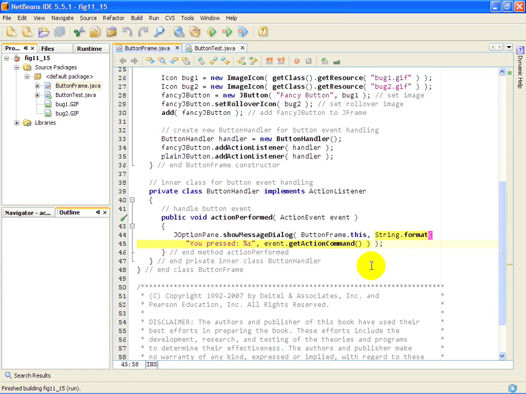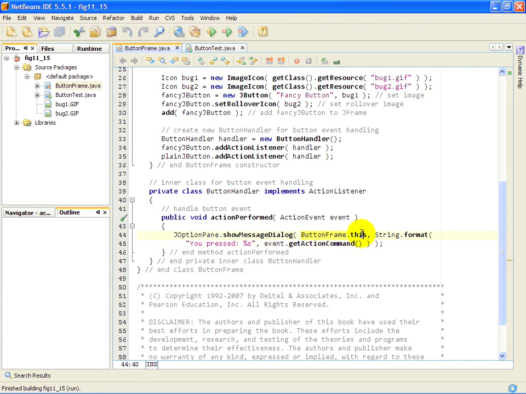The message in this case will indicate "You pressed" and a string, and the string that we'll display is the result of event.getActionCommand, which in the case of a JButton is going to give us back the text on the JButton. So we'll say "You pressed plain JButton" or "You pressed fancy JButton."